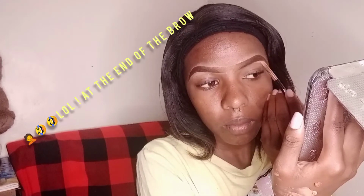And then now what I'm doing, again starting at the back of the brow because I want to make sure the brow is as sharp as possible. I want it to be snatched. So to achieve this, that's why I start from the back and then I work my way to the front. I hope you can see. I start from the back, then work my way to the front. I add product only if need be.